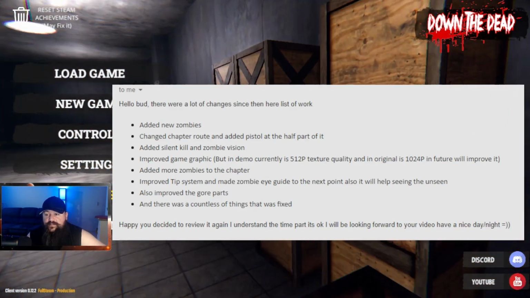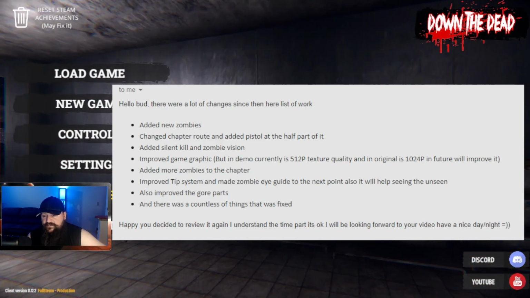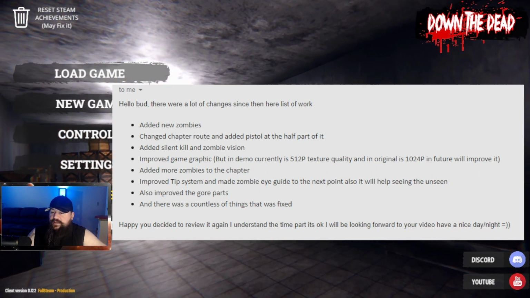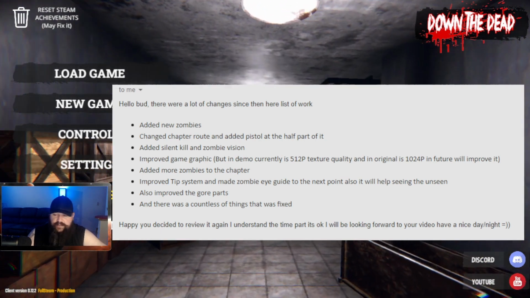Improved the game graphics, but the demo is currently 520p, 1024p in the future, so we have the 1024 version. Added more zombies to chapters. Improved tip system, made zombie eye guide. The next point may help. It will help seeing the unseen. Also improved the gore parts. There are countless things to understand. Happy you decided to review it again. I understand the time part. It's okay. I will be looking forward to your video. Have a nice day, night.